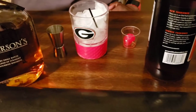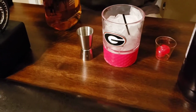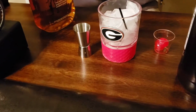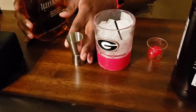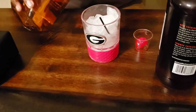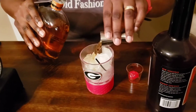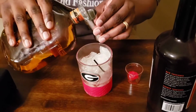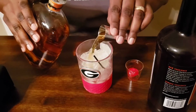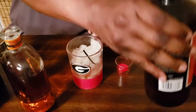All right, so Mark is here. He is going to make his old fashioned using the Jefferson's bourbon. Yeah, so basically what I'm going to do is make mine a double, just because I usually like to make mine a little bit stronger. So I'm going to go ahead and do basically 2 shots of the Jefferson's. And then I'll do 1 of the old fashioned mix.